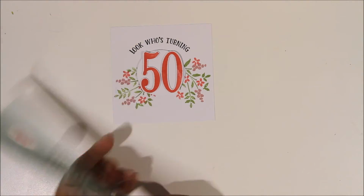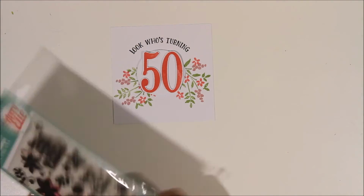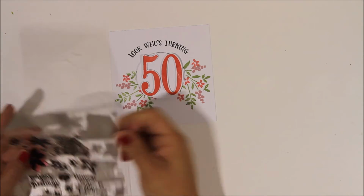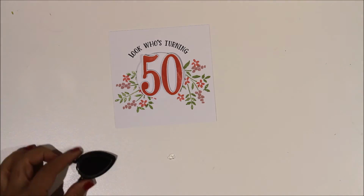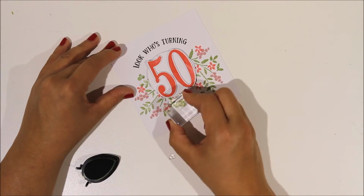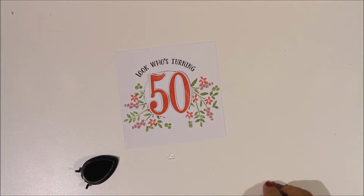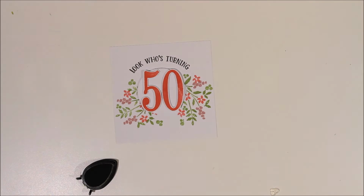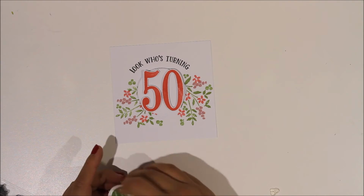Okay, next what I've done here is I've pulled out a different stamp set. This happens to be one from Avery Hour. It's one of their Christmas ones, but I'm sure many of you have got any stamp set that would do this. What I wanted was just some teeny tiny little dots. And that stamp set happens to have this cluster of 3 dots or berries, I suppose they would be, and also some single ones and a teeny tiny little one that I use at the end.